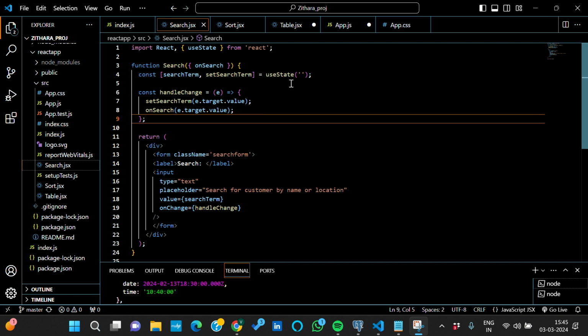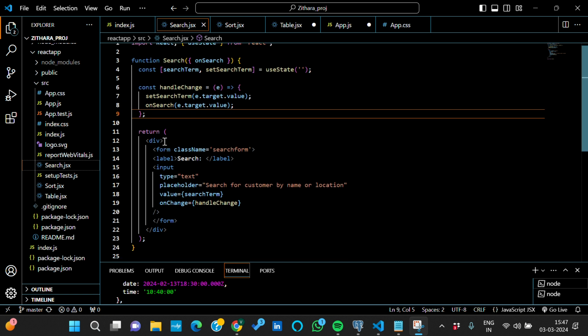The initial state of the search term is an empty string, and here the handleChange function is used to update the searchTerm state whenever the value of the input field changes. It also calls the onSearch function with the new search term.